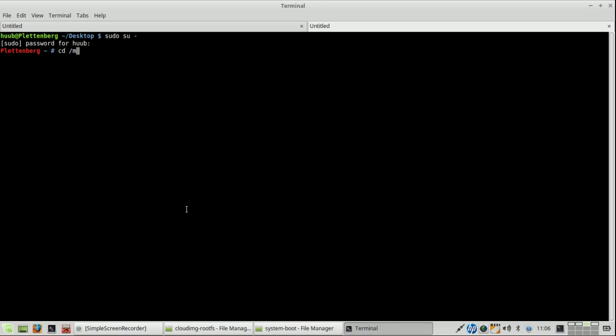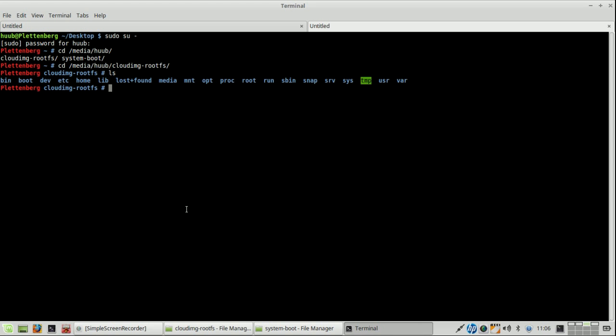So going back here, I have to go to home and then Ubuntu, and you see the familiar catkin_workspace.